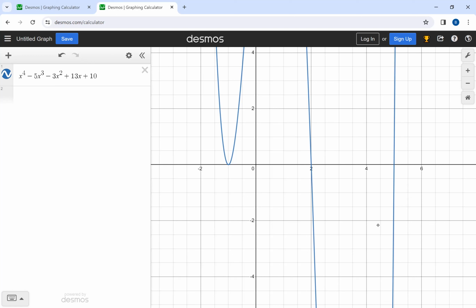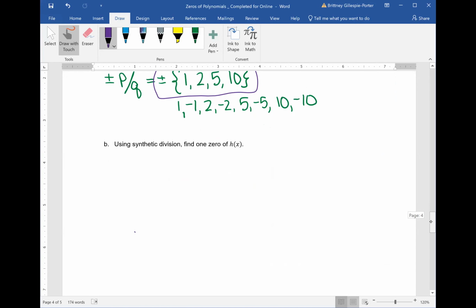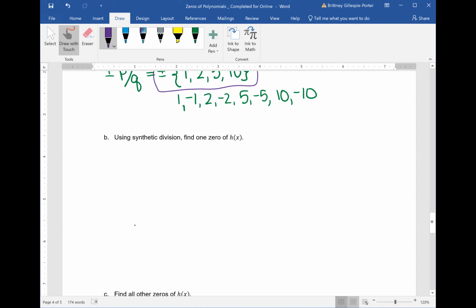and we can see that we have a lot going on in this graph. On the left-hand side, we have a touch and turn at -1. We have a cross at 2 and a cross at 5. So let's start with the 5 or the 2. We'll pick up that -1 in a little bit. So back to where we were. You can start with any of these. Okay. So let's say we want to start with x equal to 2.